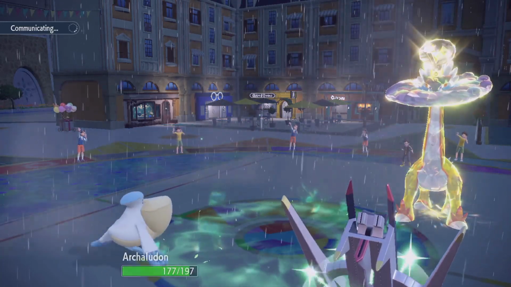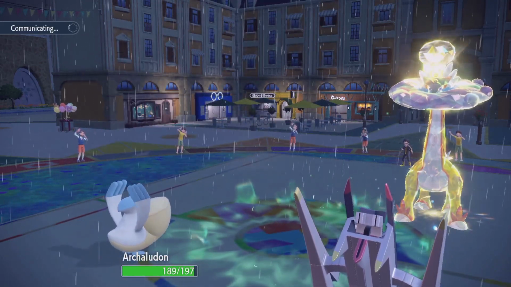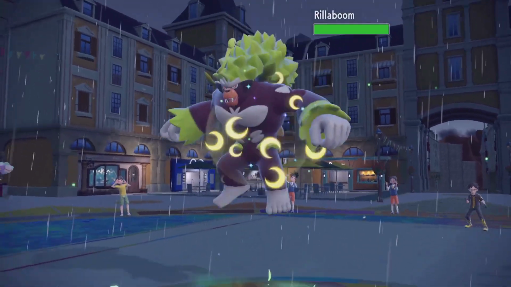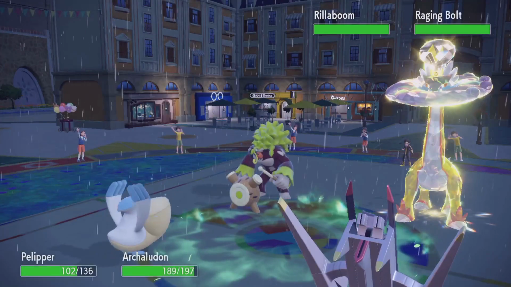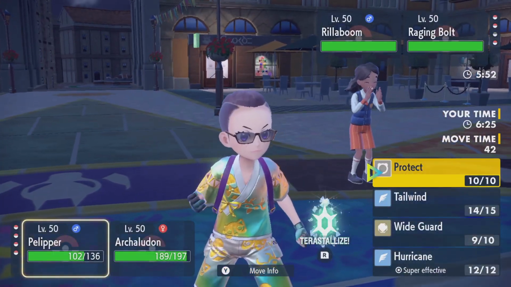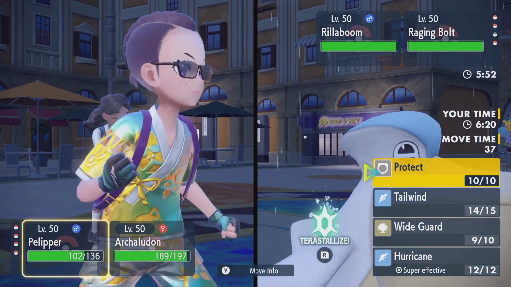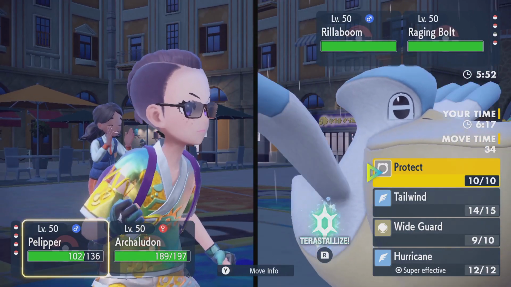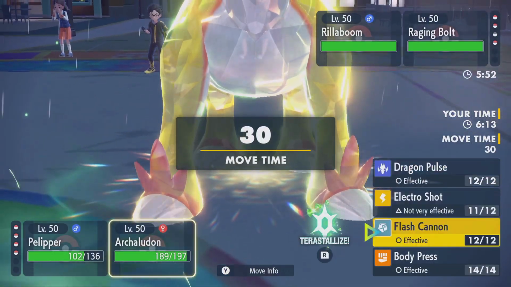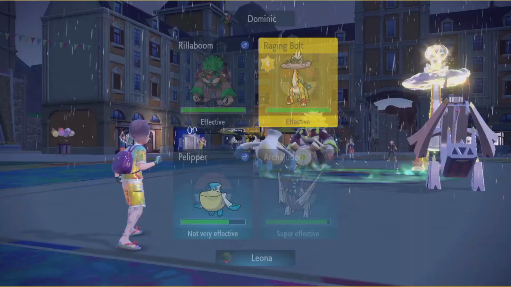God, Wide Guard is insane in this format. Holy shit, this move is nuts. And Rillaboom, sure. Okay, do I call them going for another Snarl? Or do I call them going for a Thunderbolt? I think I call them going for a Thunderbolt. I'm gonna Protect. And I think I'm gonna Body Press.